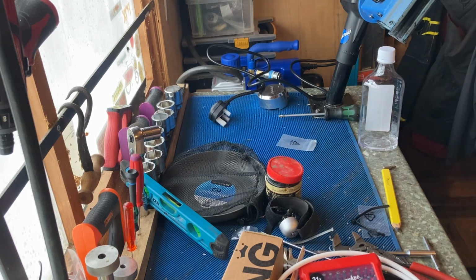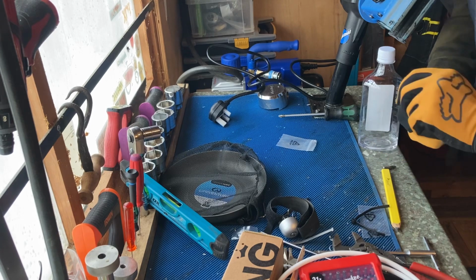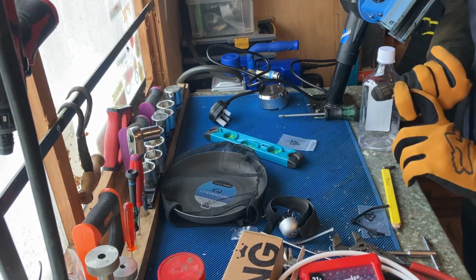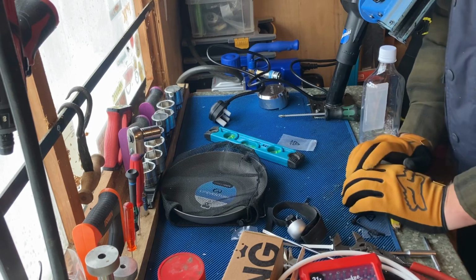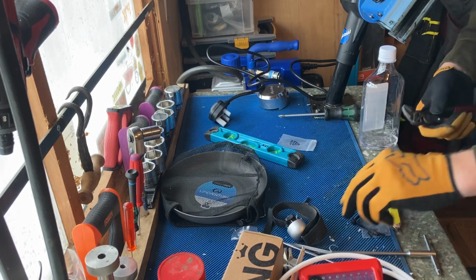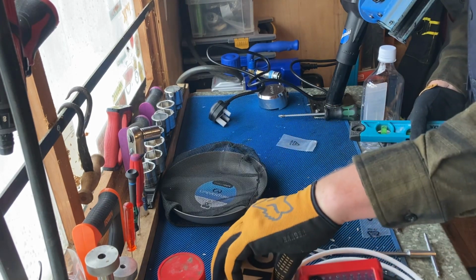Forks, most workshops and bike shops are quite happy to do, but not so much shocks. And that comes down to two things really: being able to get clean, air-free oil into the systems of the rear shock, and also charging them with nitrogen. Nitrogen in rear shocks helps things work better, work longer, work harder in more extreme conditions.